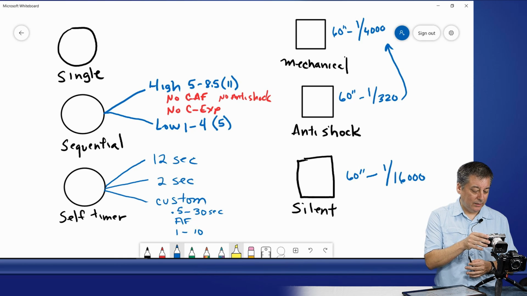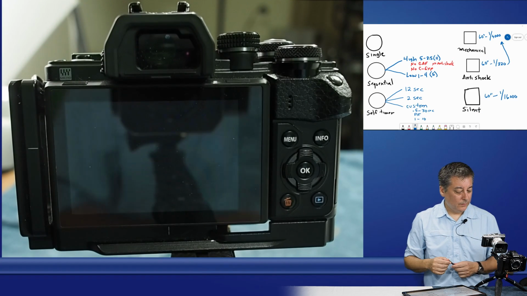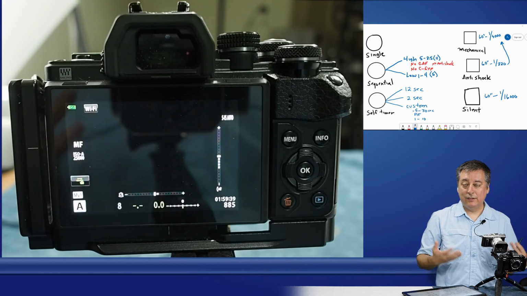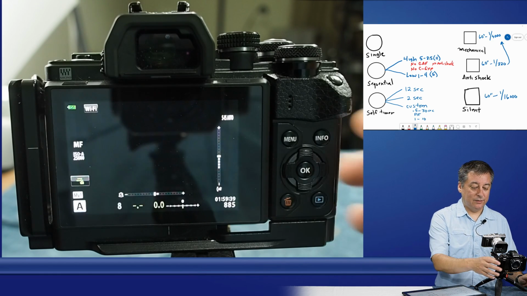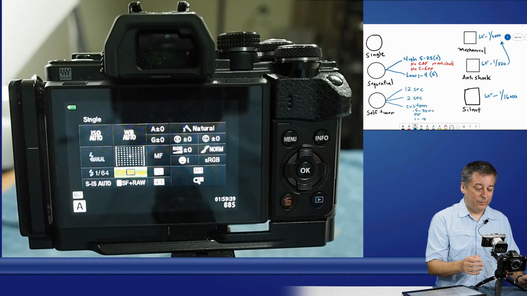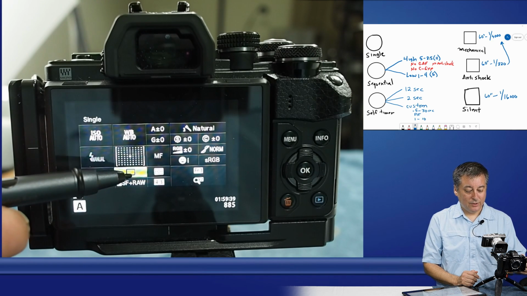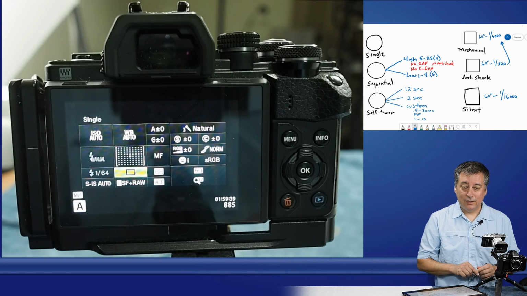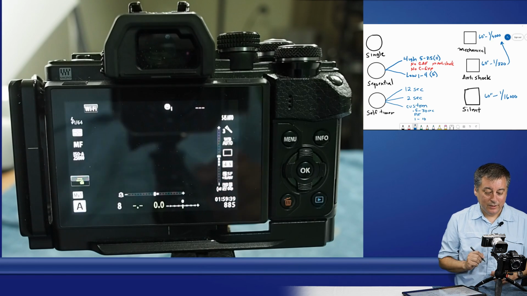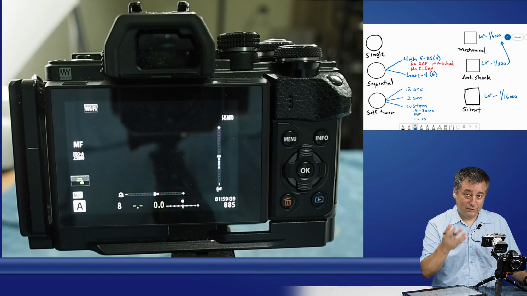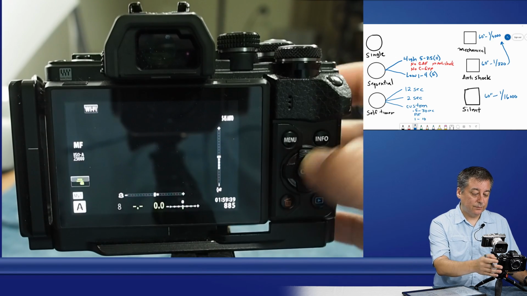and look at the super control panel first, because that's really the easiest place to change the shutter settings. So we'll go into the Super Control panel, and you'll see right now it says right here at the top, single, and this tells you that it's in a mechanical shutter because there's no little icon next to it. And you'll see a little icon when you're in a different shutter mode versus the mechanical shutter setting.